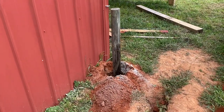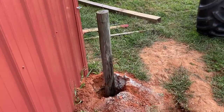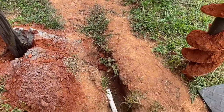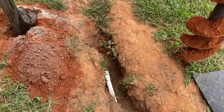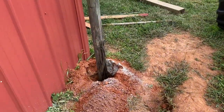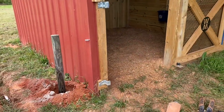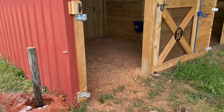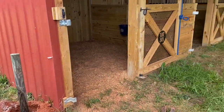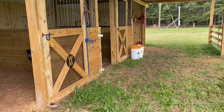I mounted a post and concreted it in so that I could mount my frost-free faucet right here. I'm going to tie it in right here to this line. I just have to dig a trench over there to it. And then by having a frost-free faucet right there, I'll be able to water everybody. I'll just put a 50-foot water hose on it and I'll be able to water everybody.